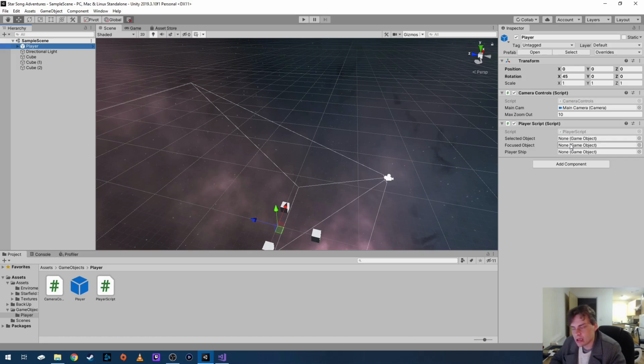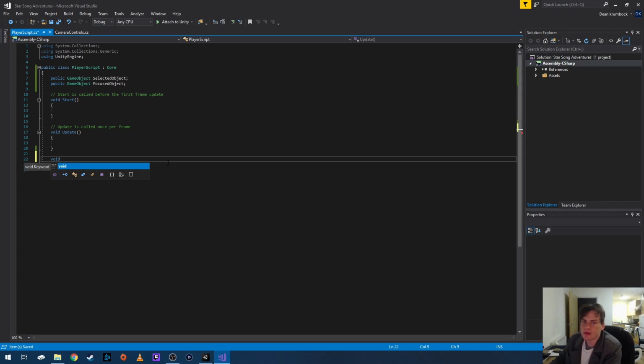What's going to happen here is that when I click on these objects, they're going to be saved in these empty locations. I shouldn't have actually made the player ship. We're not ready for that yet, so I'm going to delete it. The first thing we're going to do is make sure that the player always follows the focused object, so the character at least has something to follow. Otherwise he's just going to float out in space. No focus, no nothing. It's going to be madness.